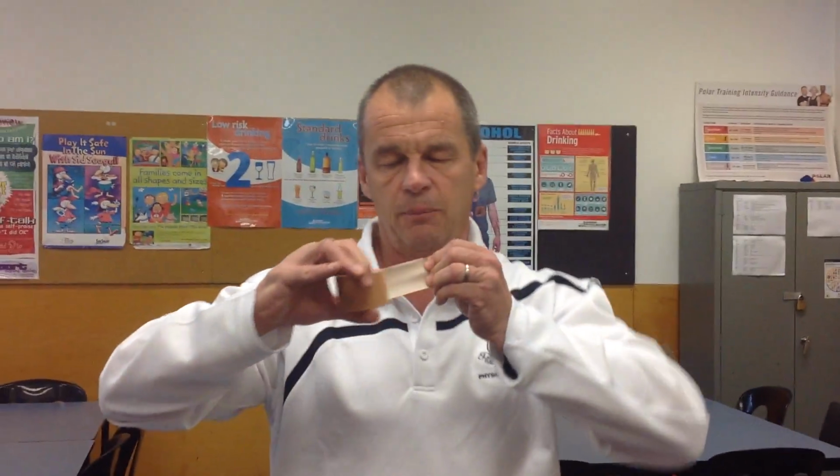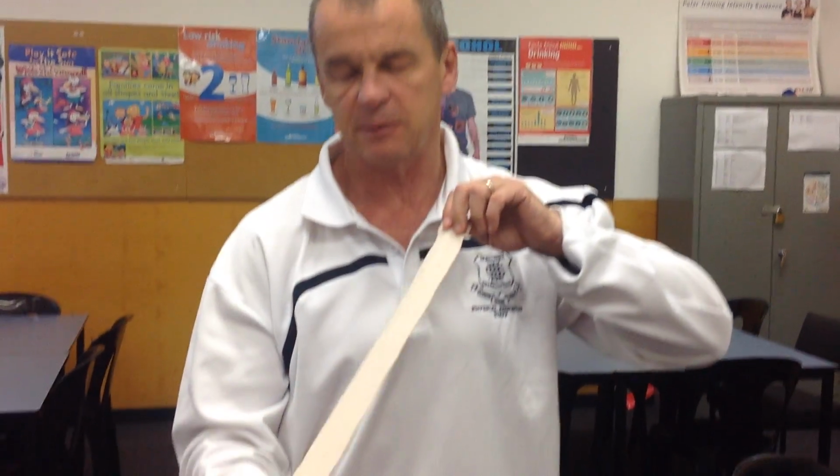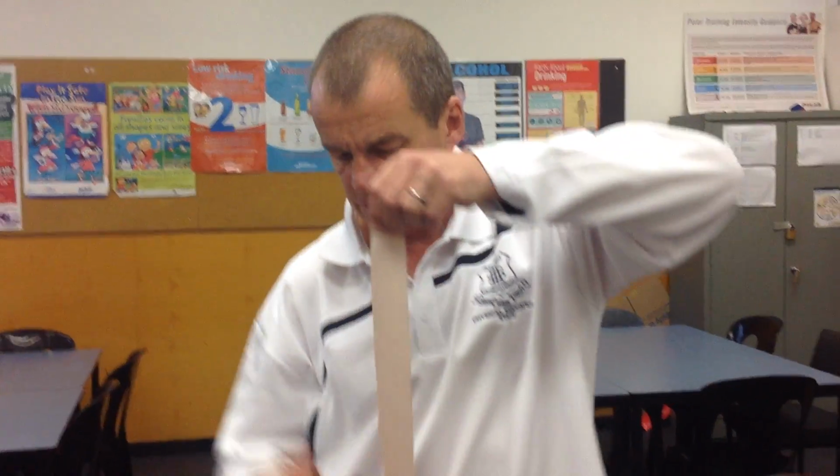And you notice when I tear my tape, I pull it off the roll first before I do the taping, because you don't want to tape off the roll. This tape's a bit old, so it's a bit hard to pull off. If you pull it straight off the roll to do your taping, you're going to tape really tightly, and you don't want to do that.